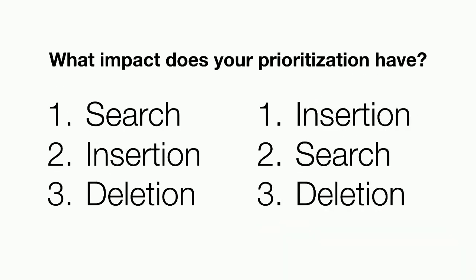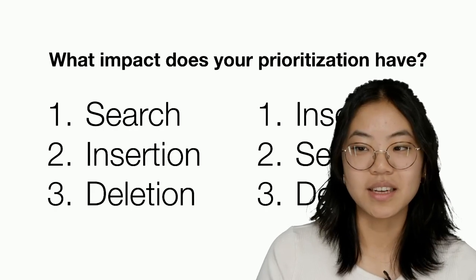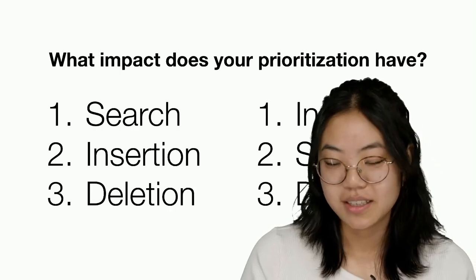With these operations that you might want to do, you also might have a prioritization for which ones are going to be used more often, and therefore which ones we want to be faster. One way could be that we prioritize search, so we want searching for a certain word to be really fast, or it could be that we're going to be inserting a lot of words very often, and so we want that to be faster. So it all depends on the context that you are working on.